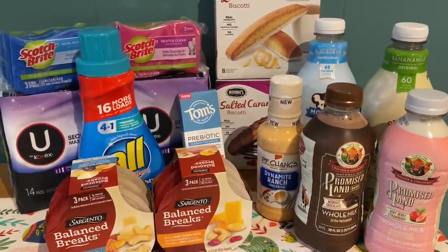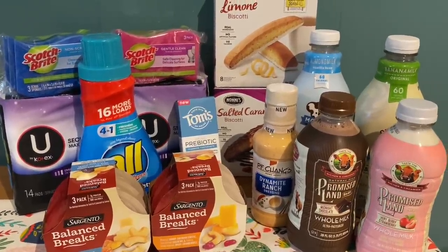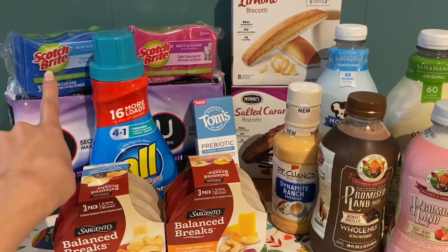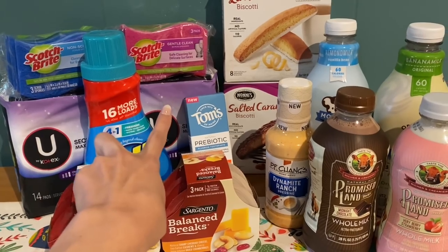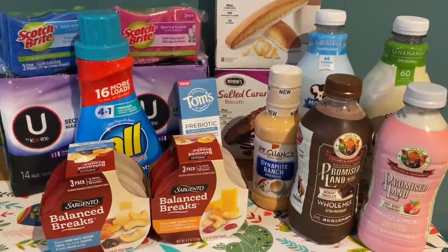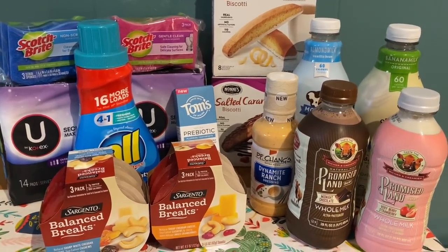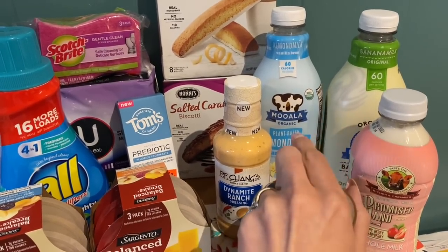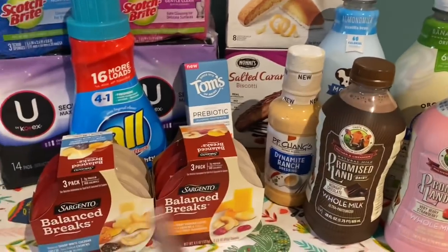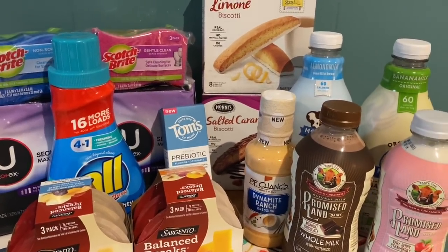Overall today, my final cost for all 15 of these items ended up being $9.48 — I am not complaining about that. If you want to get your total a little lower, you could skip one of the Scotch Brite packs and get most of your money back, making them about $0.98. That makes it about $0.63 per item overall. I'm so excited about the Promised Land milk — the chocolate and strawberry are both really good. The Moolah plant-based milk I've never tried; we'll see how it is. The Balance Breaks are good. I like getting scrubbers and cleaning supplies when deals come up because that stuff always comes in handy.